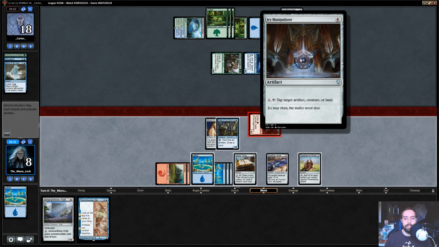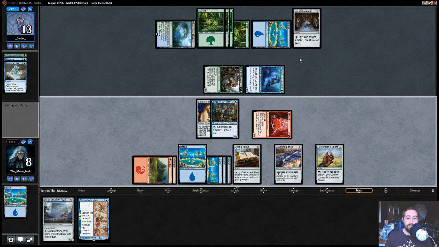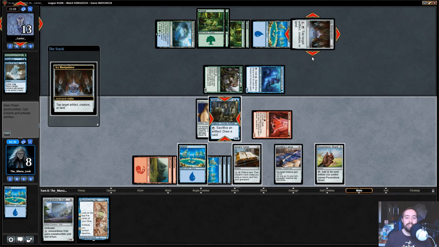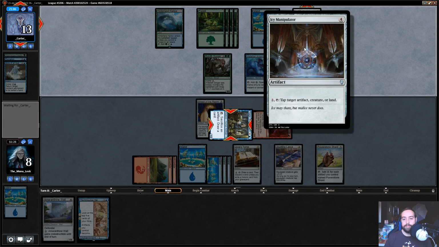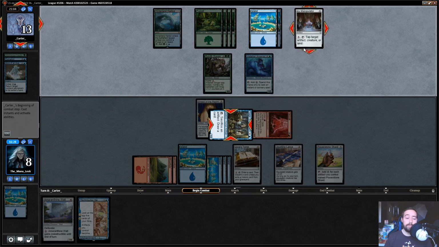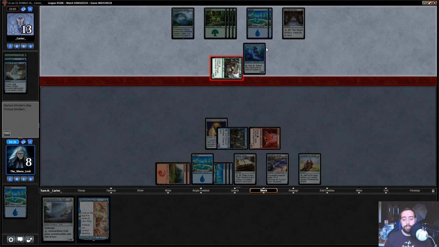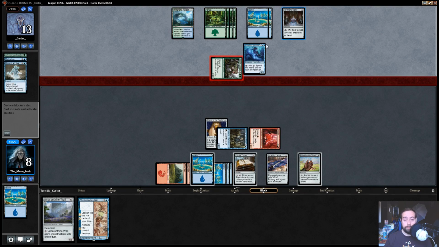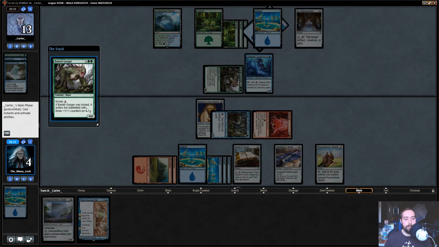Stupid Icy Manipulator. I love formats that have it. I love playing with it. Feels miserable to play against. Leagues are probably gonna cause some problems with this because in a draft pod you would only expect to ever see one, and in leagues you'll play against them every round. But you can't do anything about that.